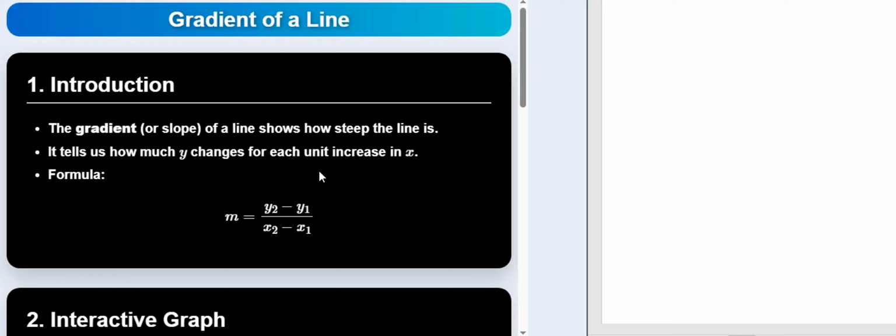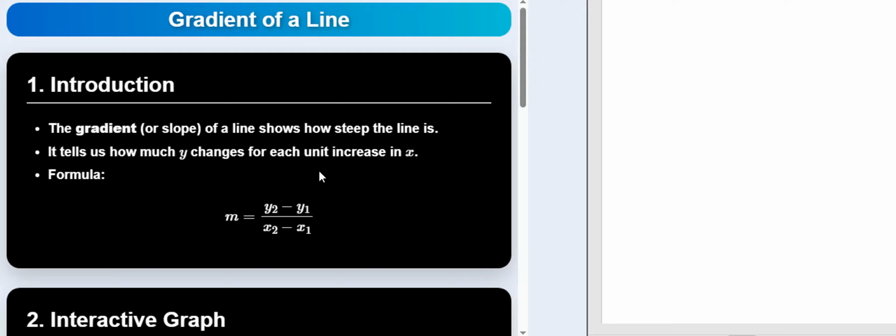In the previous lesson, we talked about the concept of gradient and its logic. If you have not seen it, you can go back to the lesson. I'll leave a link in the description section of this new lesson so that you can review it before you come back to this new lesson. But in this one, I want us now to understand gradient of a line in the coordinate system.